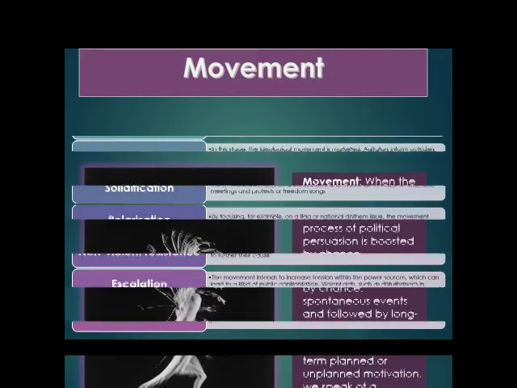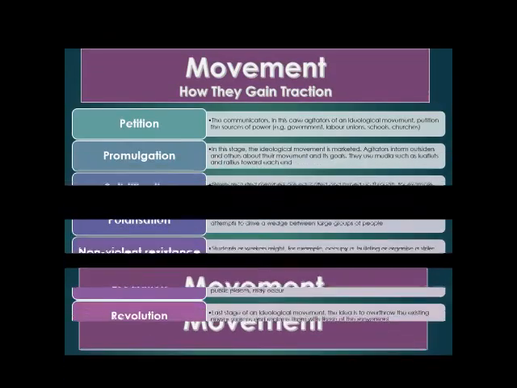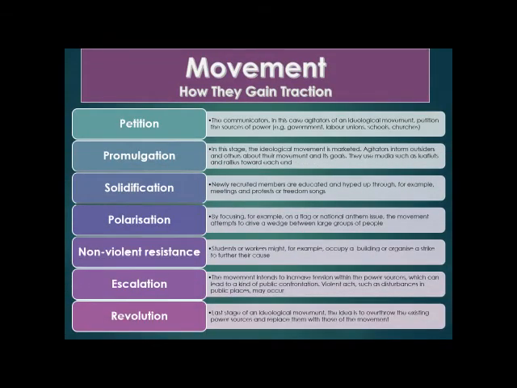When we are talking about movements, we need to understand they don't have the kind of finances available that your party political official organizations have. There are, however, still methods that movements use, and there are certain phases that they usually go through in their legitimization, in their growth. And these are showcased on this slide. We have petition, promulgation, solidification, polarization, nonviolent resistance, escalation, and revolution.